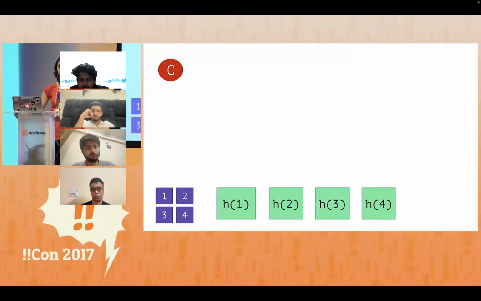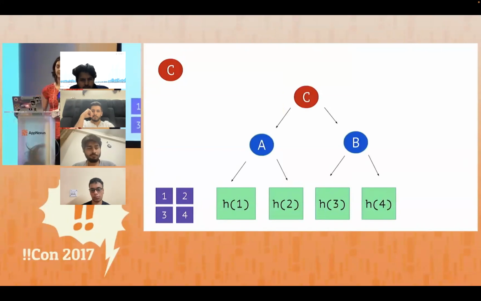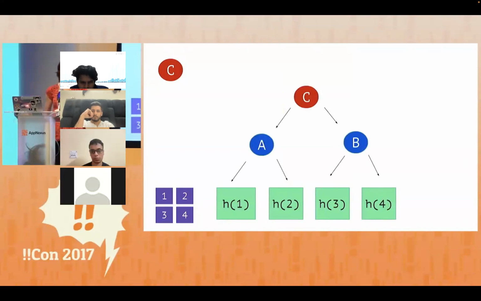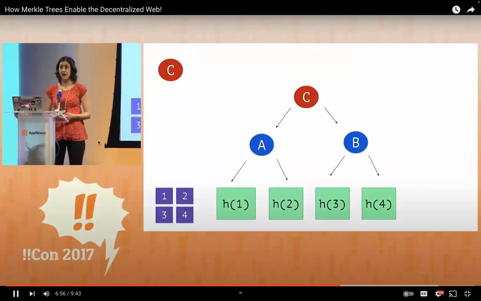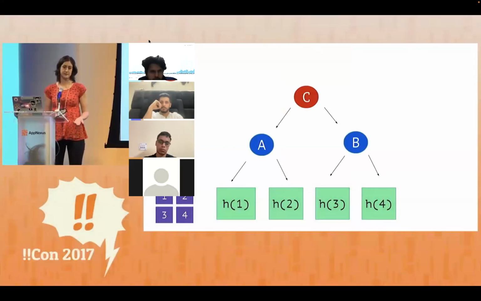We'll construct the Merkle tree with the data we receive from the network until we get a root hash, and we see that it's the root hash that we got from our friend. So we know with 100% certainty at this point that the data we received wasn't accidentally corrupted or intentionally tampered with. Because if it were, we would have gotten a different root hash.